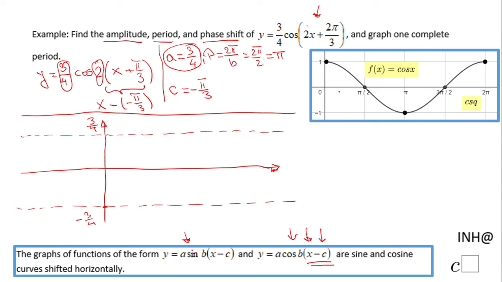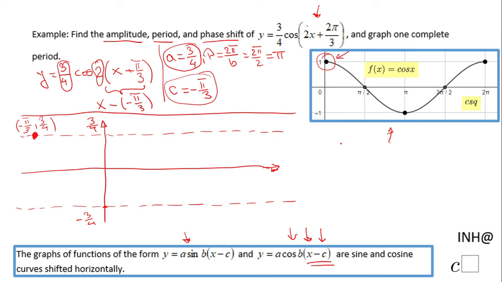And now we're going to start to get these 5 points you see in this picture. How am I going to get them? I'm going to start with the first one. This one you see here is a maximum. In our case, this maximum is going to be shifted pi over 3 to the left. So it's going to be, let's say, somewhere here. So this point here is going to have the coordinates negative pi over 3 and 3 over 4. And this is the first maximum.